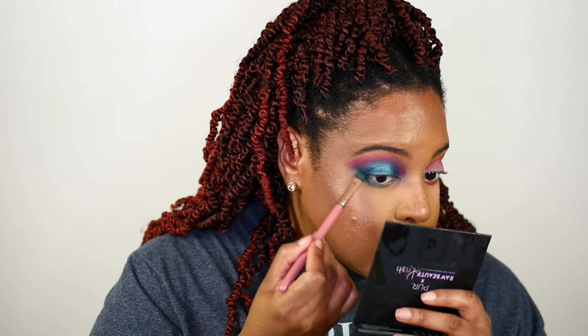I love what that eye looks like. Oh, Garden State is right under here. That's a whole galaxy on my eye. Are we good? Are we good? Should I use more goldenness on this side? You know what? I'm gonna leave it alone. I'm gonna put on my liner and lashes. Wow, they make the biggest difference.